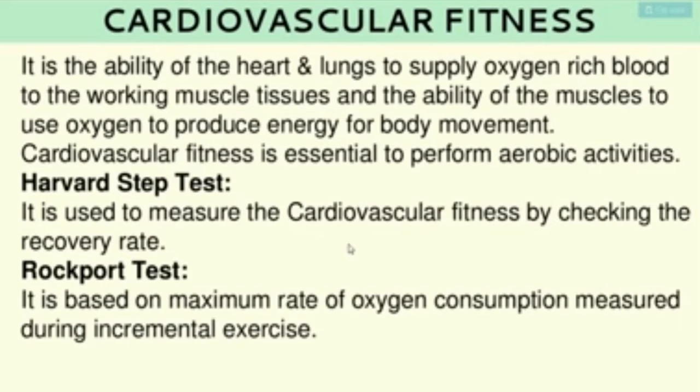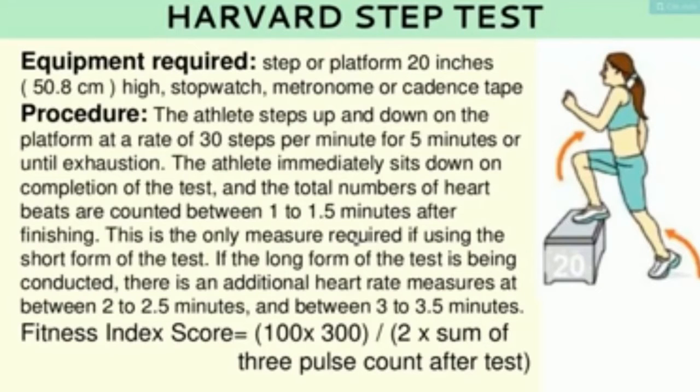There are two types of tests to measure cardiovascular fitness. In that, first we are going to see the Harvard step test. Harvard step test is a cardiovascular fitness test. It is also called aerobic fitness test. It was developed by Brouha and others in the year 1943. It is used to measure the cardiovascular fitness or aerobic fitness by checking the recovery rate. For this test, we need a gym bench or box of 20 inches high for men and 16 inches for women, and a stopwatch and a metronome.